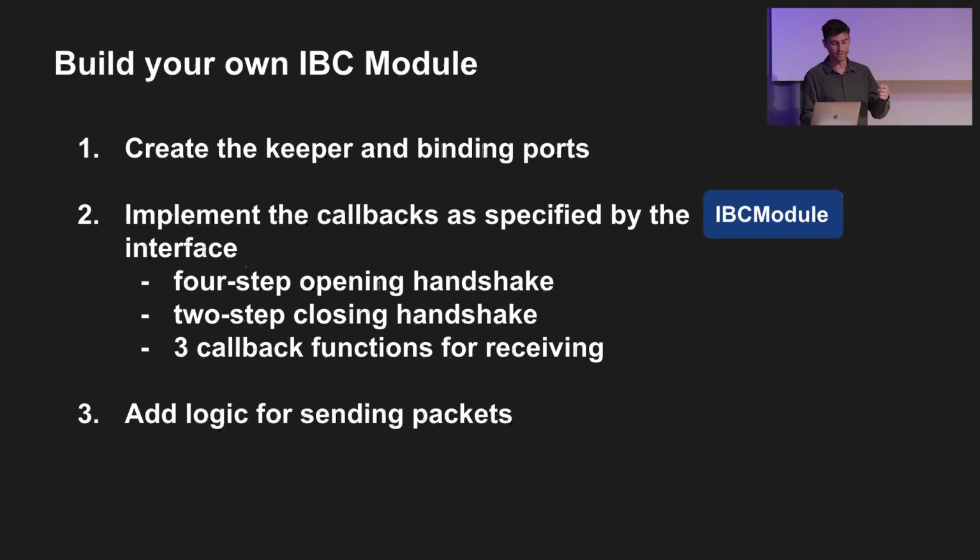And then you want to implement this IBC module, which will do a whole bunch of callbacks into your module itself. The way it works is you have a 4-step process for a handshake. Whenever module A wants to talk to module B on a different blockchain, you first set up that channel through a handshake, the same way you might do with TCP. So you send the initial init, then try, then acknowledge, and then confirm.